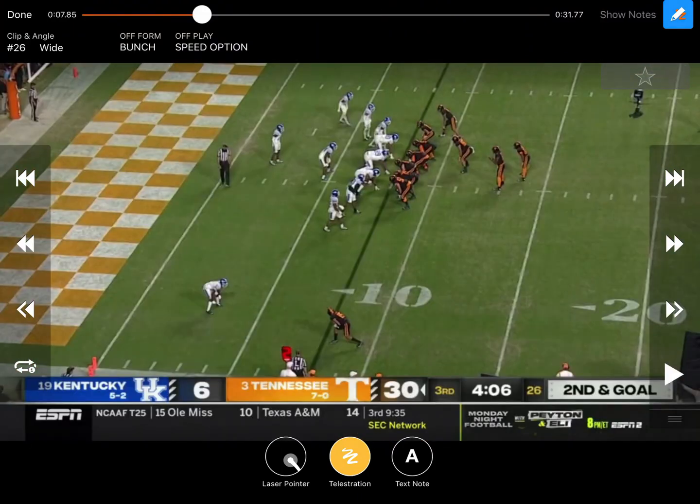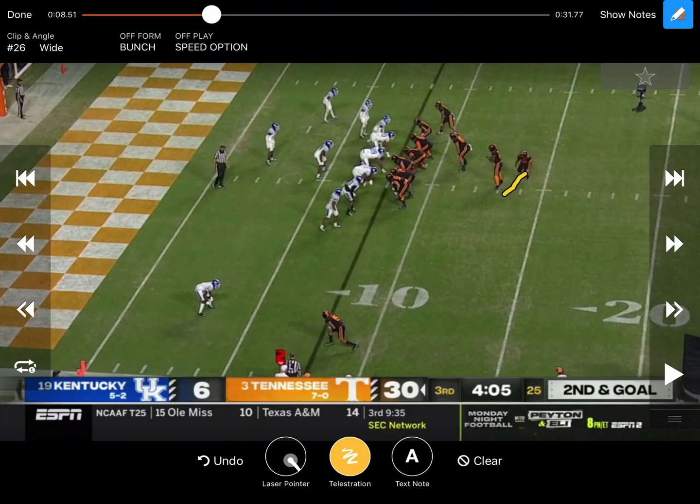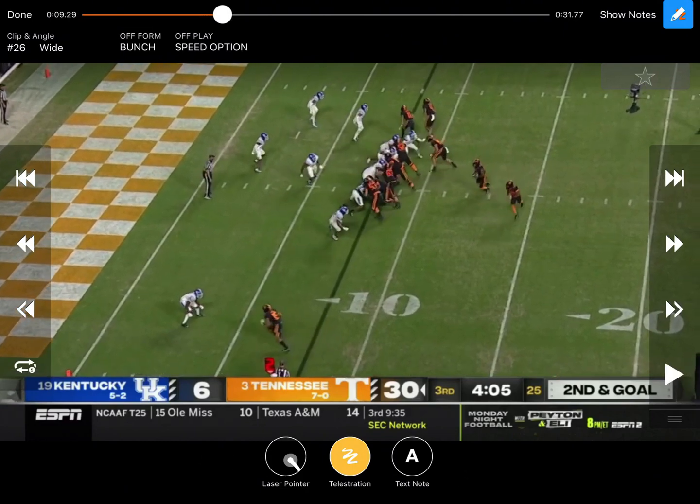Right here on this look, Tennessee's actually getting to a speed option look. They actually motion the back over here just a little bit, and they're running that speed option that way. It's not where they're running inside zone away from it or anything. They're actually zoning this direction, leaving the widest guy right here. So if you're talking about we're trying to reach there, and work up to that linebacker, we can be 2-on-1 with this outside linebacker right here. And you see there's a little bit of motion trying to get him started that direction. Everybody's just zoning that way. Tight end right there, still on that backside edge.